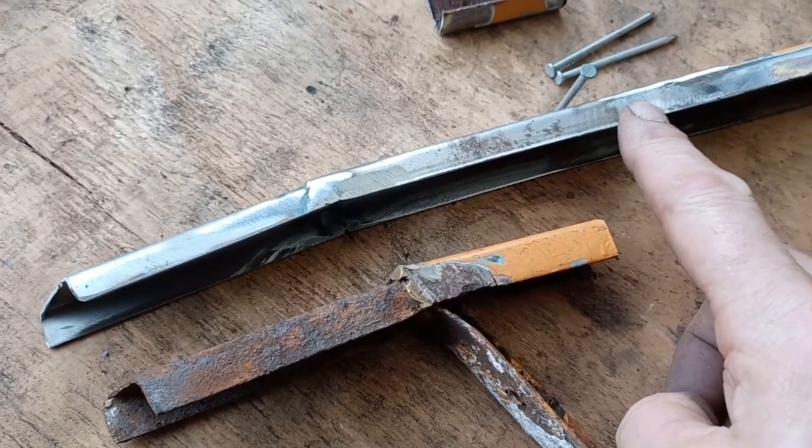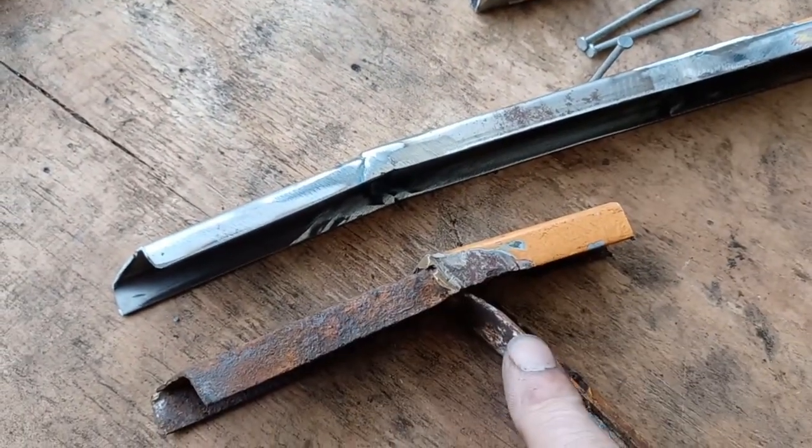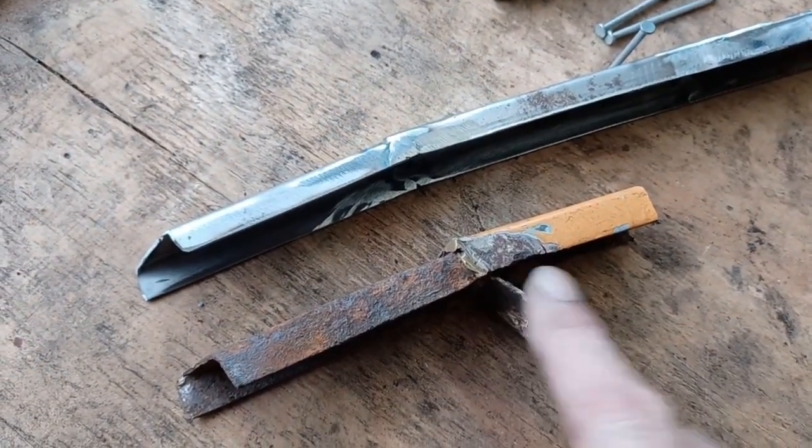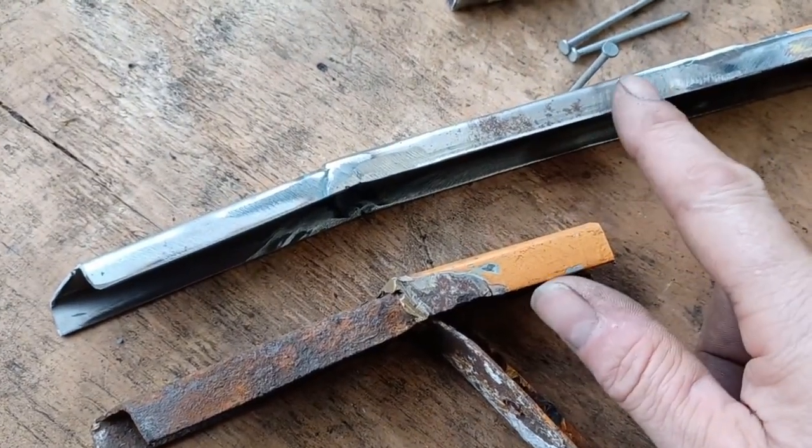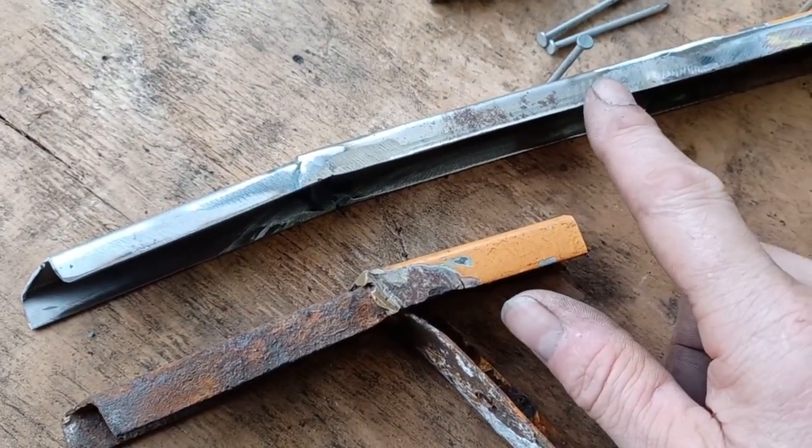So I've replaced from here right to the bottom to replicate the original, which you can see is rather rotten. Had to replace a little bit more here because it had actually rotted through higher up than I'd expected.